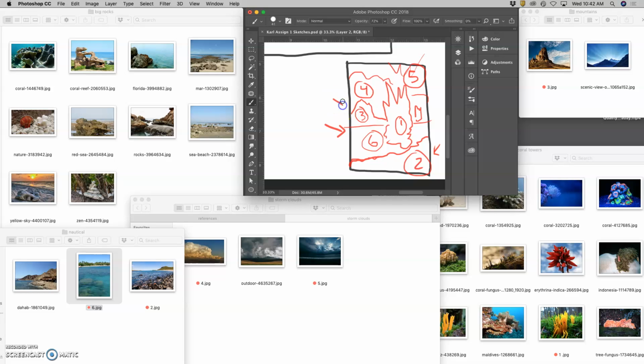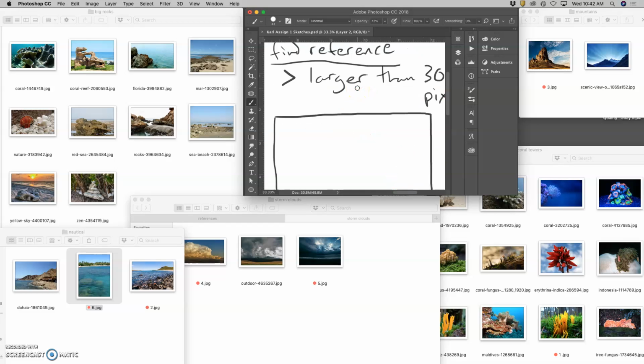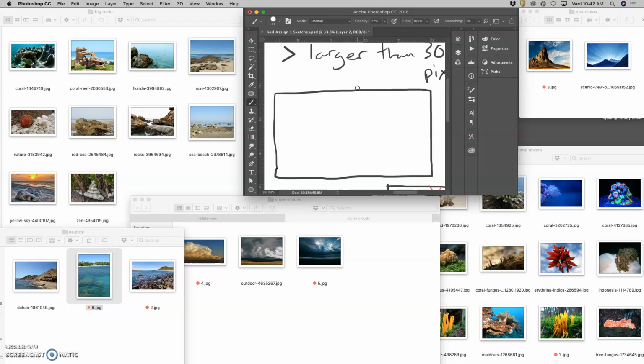Do I have a background? I have the mountains in the background. Where are my mountains? Right there. And then I also have the deep sky. So you want 3 layers of depth: foreground, middle ground, background. Does the eye kind of travel through it and back? Yeah. Does it feel really boring, like it's centrally symmetrical or there's a lot of horizontals and verticals? Not so much. I can play with the angles. So that has some potential. And notice it's not trying to throw everything into it, right?